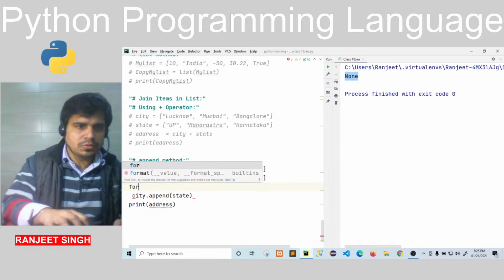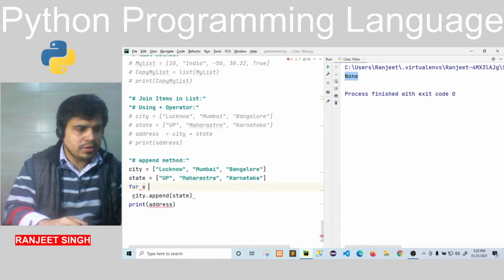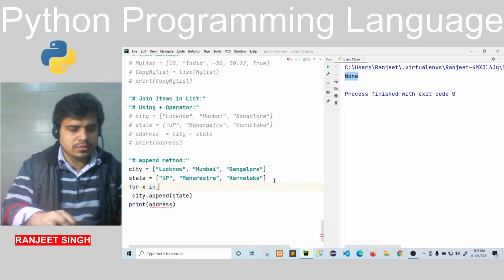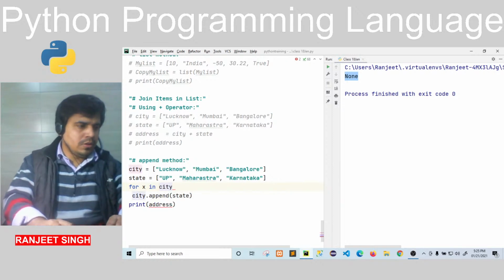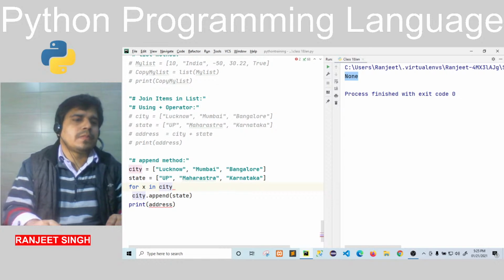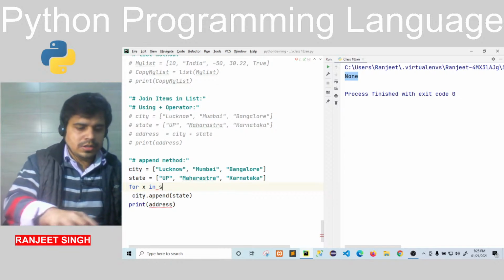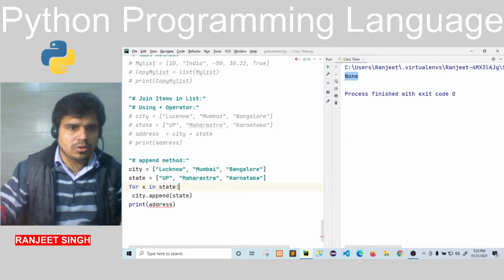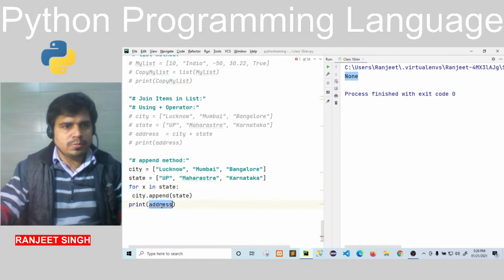We will use the for loop: for x in city, for x in state, colon, and now print x.